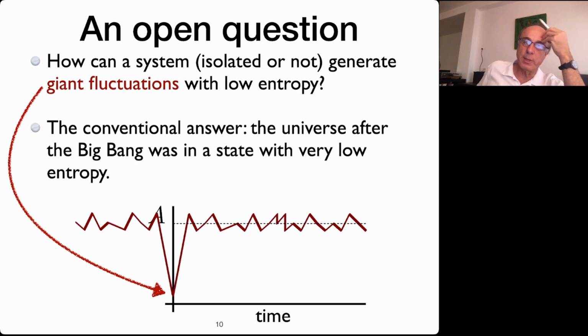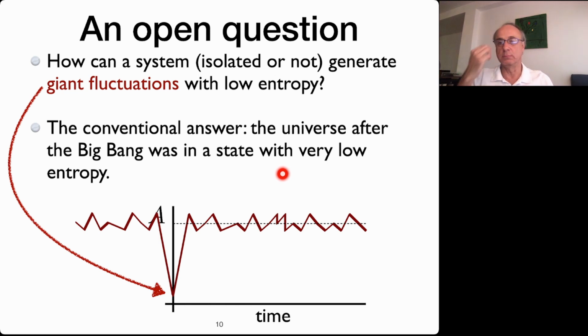The conventional answer to this problem is that the universe started in a very low entropy state. After the Big Bang, the entropy of the universe is very low, and somehow this very low entropy is transferred to planets and to the Sun, and then the Sun creates a non-equilibrium environment on the Earth, and the Earth can develop life because of these non-equilibrium properties, and so on. So every low entropy state like this one is the result of this very low entropy at the beginning of the universe. But I think this is not completely satisfactory, because it is not clear what is the mechanism to transfer the low entropy of the universe to the low entropy of local systems like the Earth or the Sun and so on.